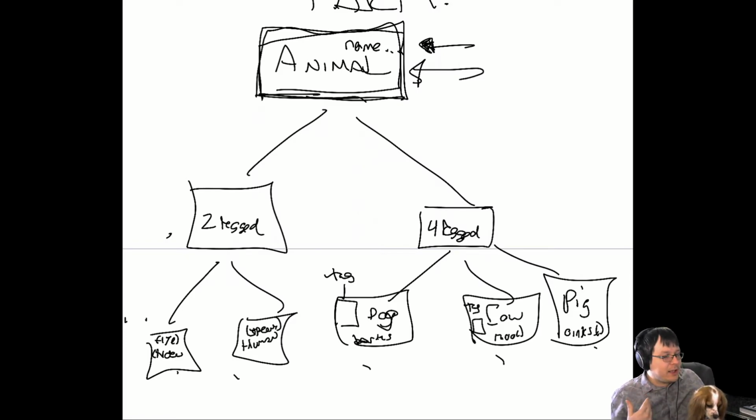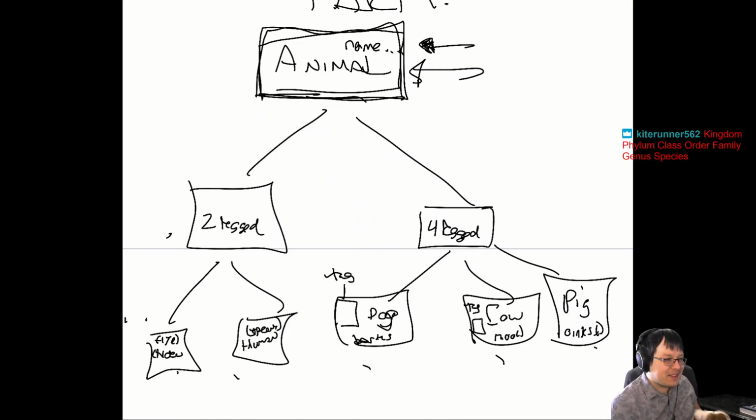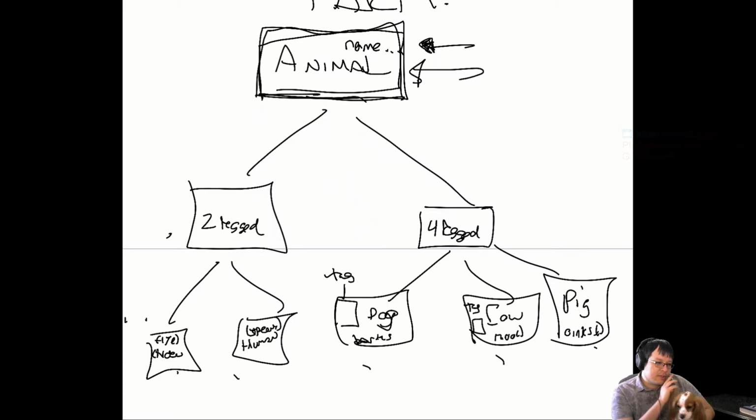We have names, right? I guess you could say if God was writing code, he would make a superclass called animals and have them both have a name, I suppose. So kingdom, phylum, class, order, family, genus, that's what I was thinking of, and species. So there you go. Now let me actually show you the syntax of creating inheritance and composition. So let us begin.